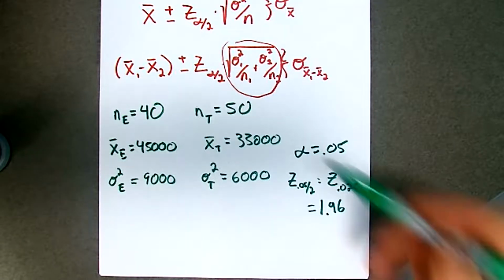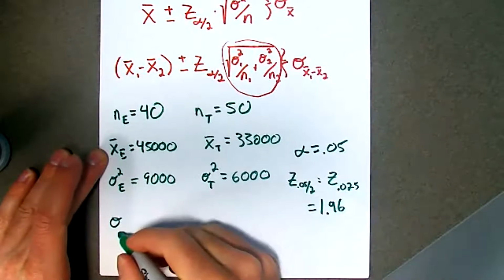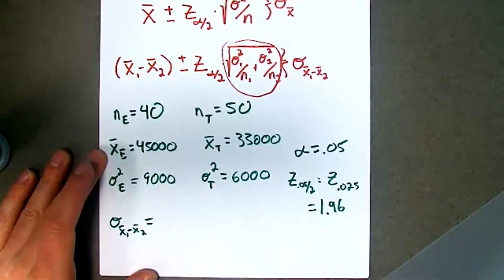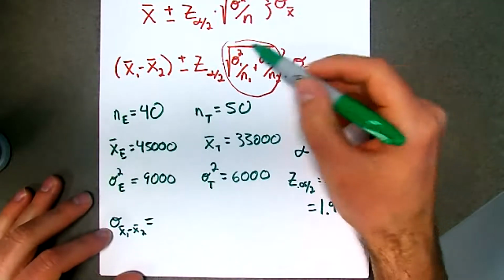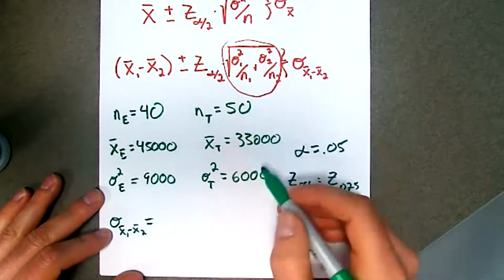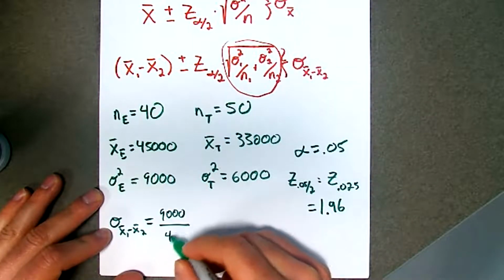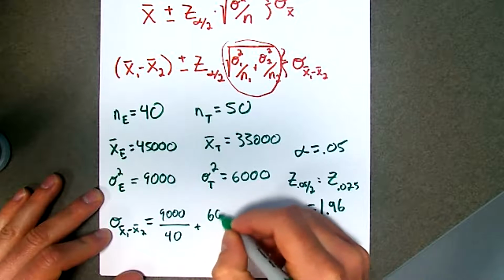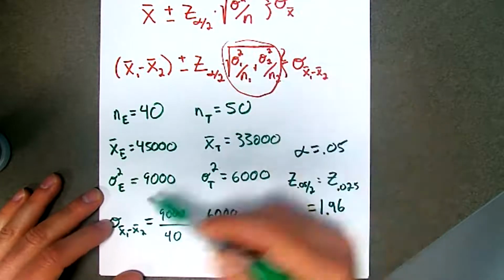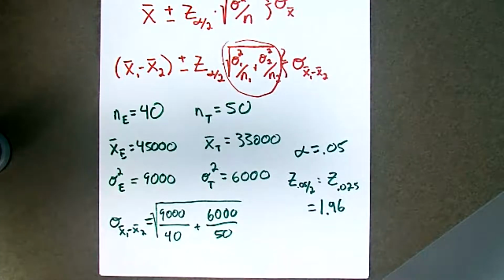Now it has changed. We have a few more moving parts here. So I'm going to calculate this intermediate value, which is the standard deviation for the difference in my sample means. I'm just going to calculate this guy. Okay. So I'll take the variance of the first group, which was 9,000, over that sample size, plus the variance of the second group over their sample size. And what did I forget to do? Yep, I need the standard deviation, so I'm taking the square root of that.